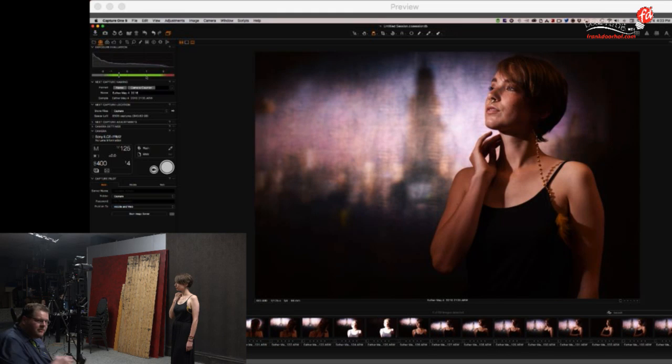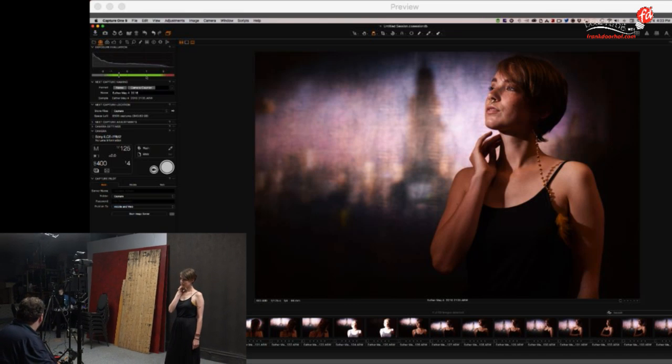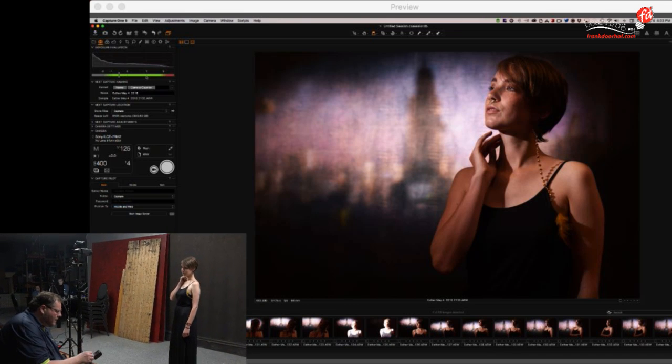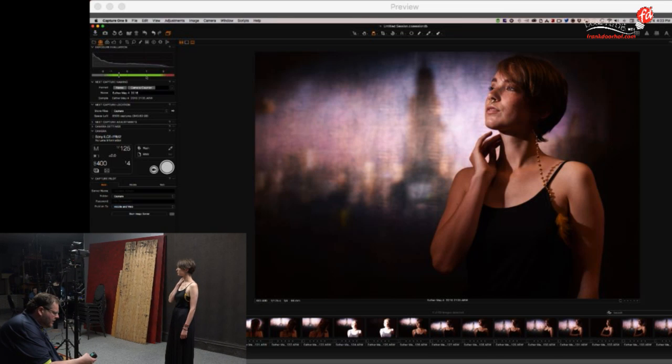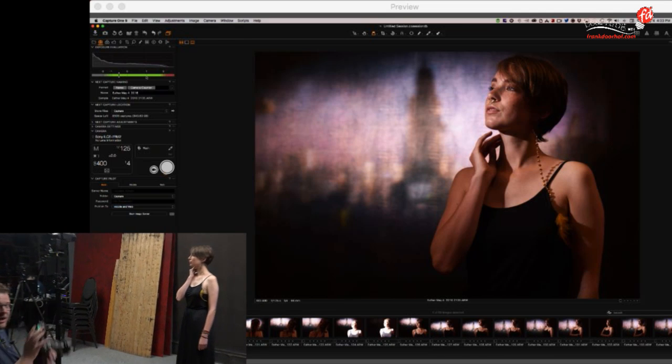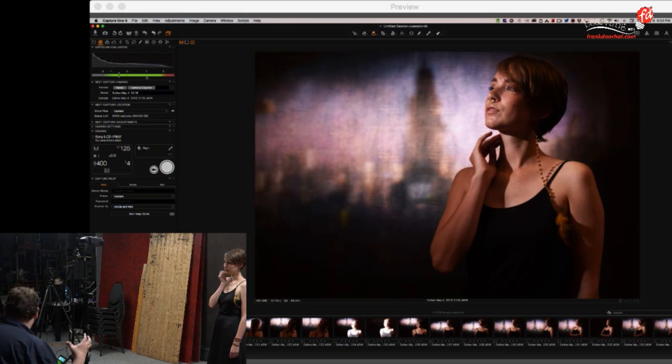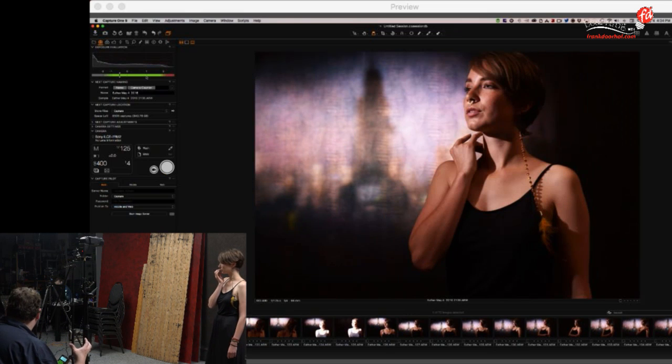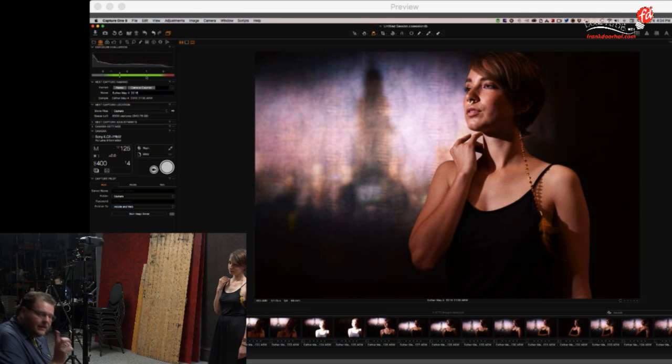Now the nice thing, because I'm using remote controlled strobes, is that I can now actually start tailoring my light. So if I say, okay, I want my model to be lit like this, I really like this, I want my background lighter, I can just go here, and let's say I want my background a full stop brighter. It's twice as bright. Of course, now I have to wait longer for the strobe to recycle, but you get that more blown out feel. That's nice. Now let's say you go like, Frank, I want more light on my background, but I'm already on maximum. How do I do it now? I show you a little trick.